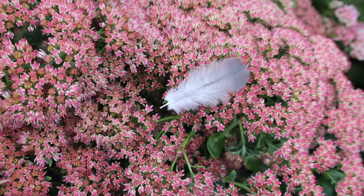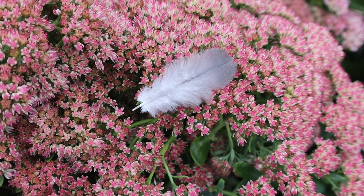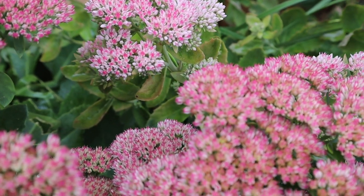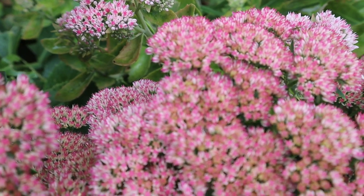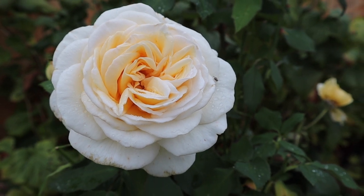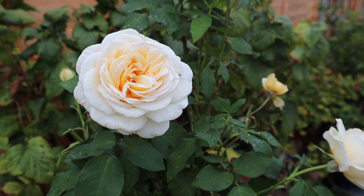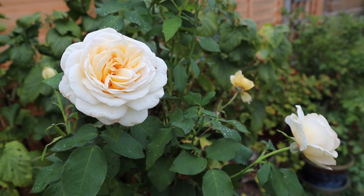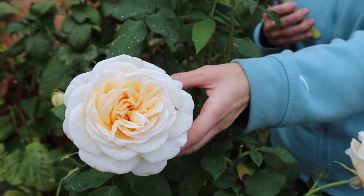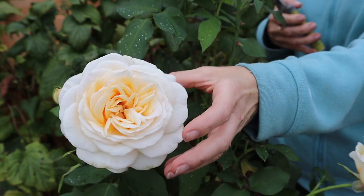Oh look, here's a thing. Someone left me a feather on my Nana's ice plant. I'm always surprised at the different iterations of pink that this plant has on its flowers. And then right next to it is Mary Berry's rose, which is so big and luscious and it smells fantastic. Time to cut off this beautiful bloom to make something to see me through the winter and all that sea swimming.